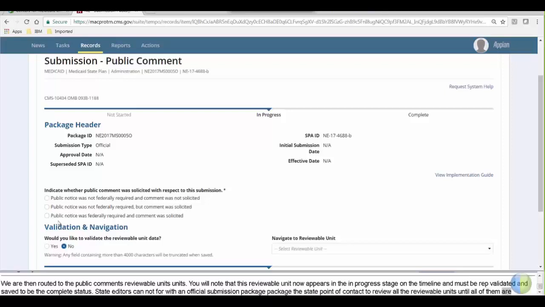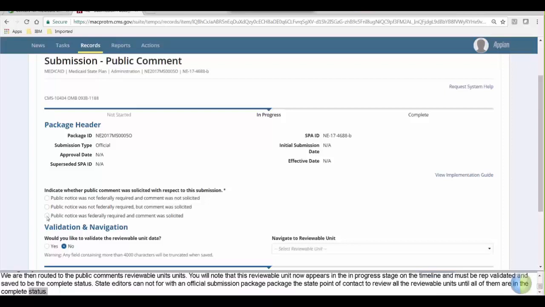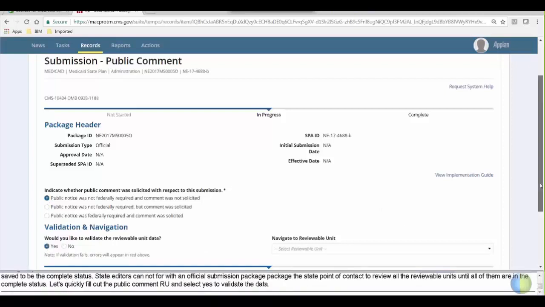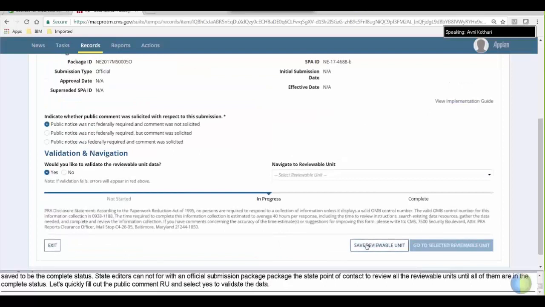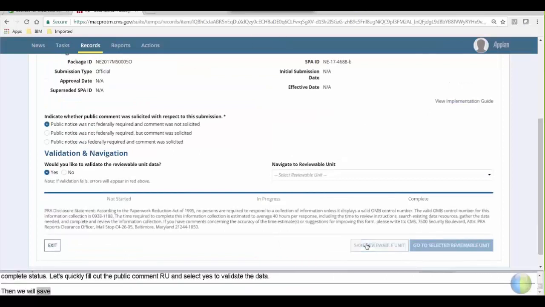Let's quickly fill out the Public Comment RU and select Yes to validate the data. And then we'll save the reviewable unit. And now the reviewable unit shows as the complete stage in the timeline.